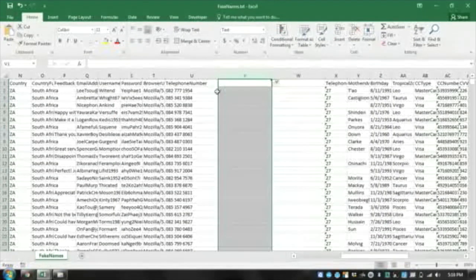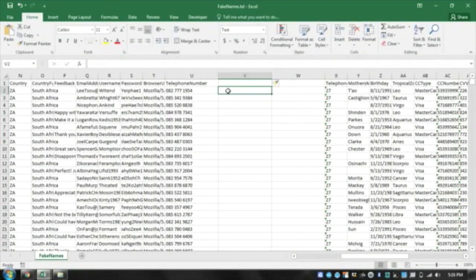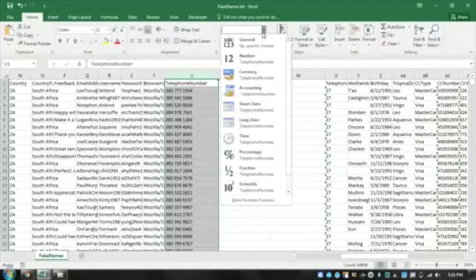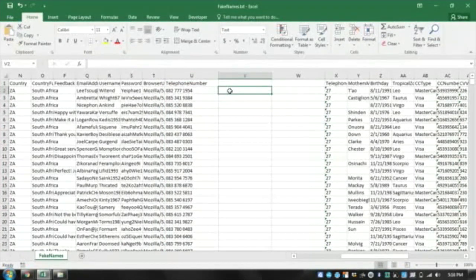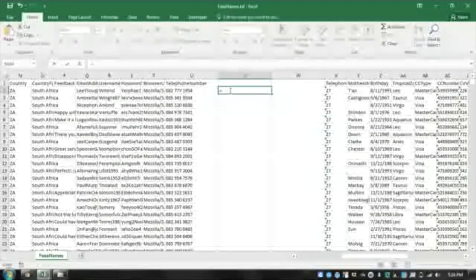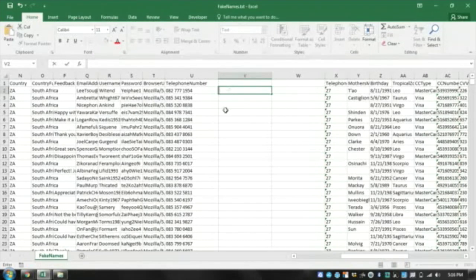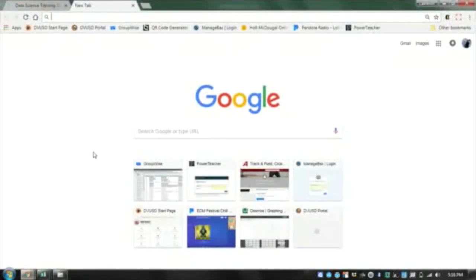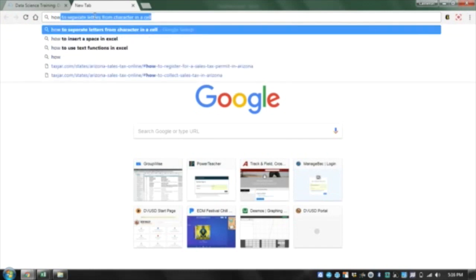So we're going to do something very, very similar. I'm going to add a column. I'm going to use something called the text function. This is just kind of an example of what I did to create the text function. I'm familiar with the text function, but I wasn't 100% sure how to create what I wanted with it. So this example that I'm about to show you is just how I would problem solve using the text function. Just as simple as a Google search.